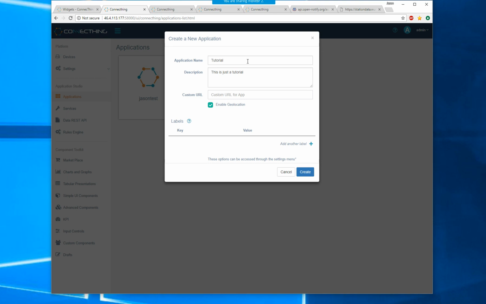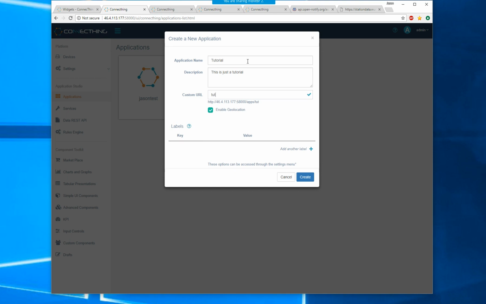And in order to share it, we want to create a nicer URL to send out to people. In this one, I'm going to still call it tutorial, but it could be anything. Tutorial 1. And underneath it, I see what the actual URL I would share would be. This is where this application is going to be exposed in a view mode later.